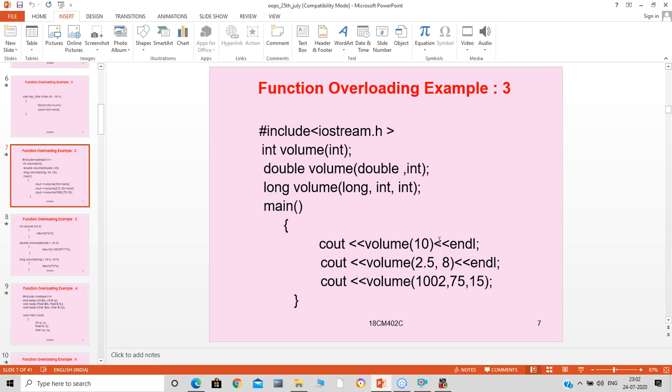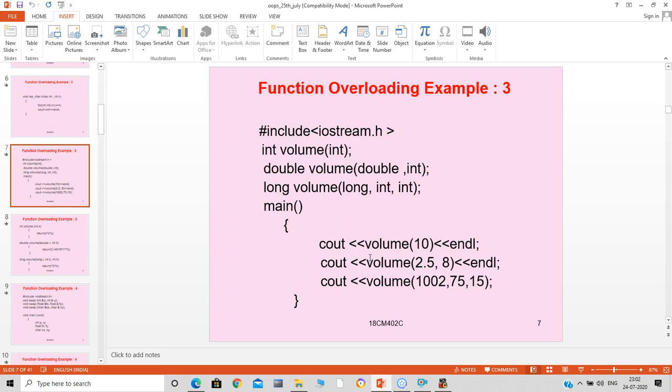In order to find the volume of a cube, we have the formula a cubed. And in order to find the volume of a cylinder, pi r squared h. So the radius I can take as double, and integer and long int. I am passing these three as arguments to the volume function, and it returns long. Okay, so this is to find the volume of a cuboid.